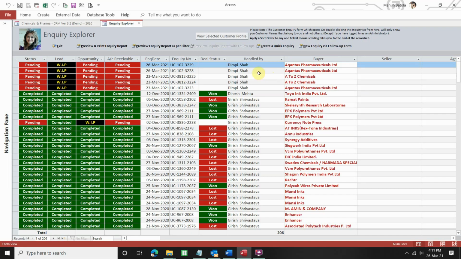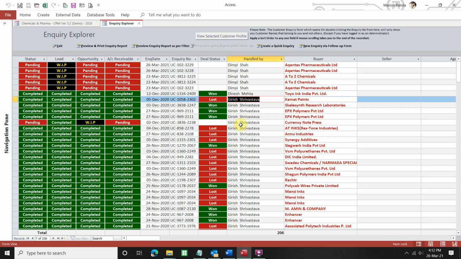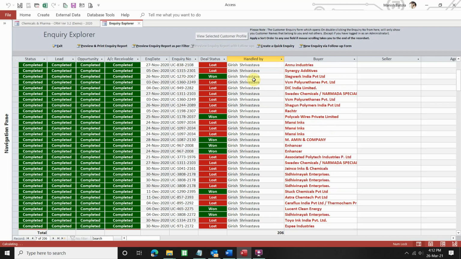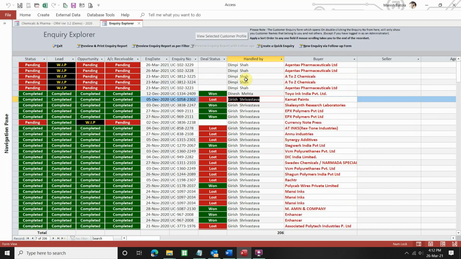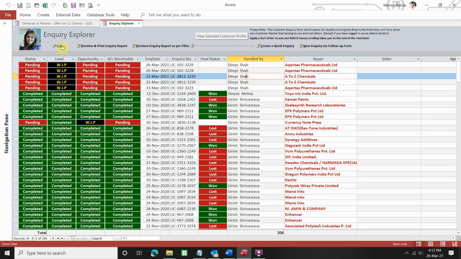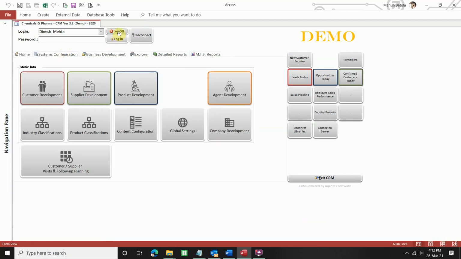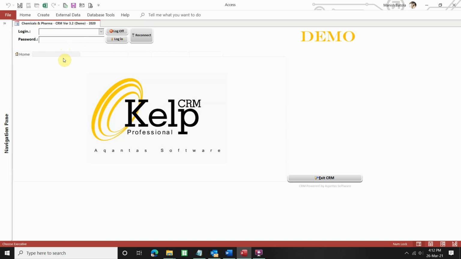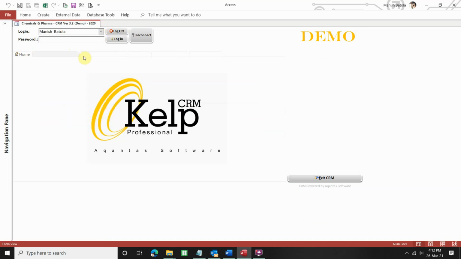So you see he has Dimpy working under him, he has himself, at the same time some other marketing person working under him in his team. So he will get to see all the inquiries of those people, nobody else. All right, so that is the difference between an admin, a department head, and a regular user.